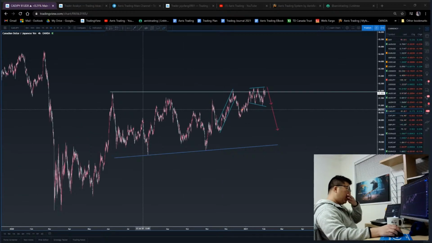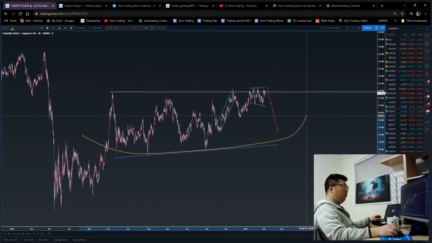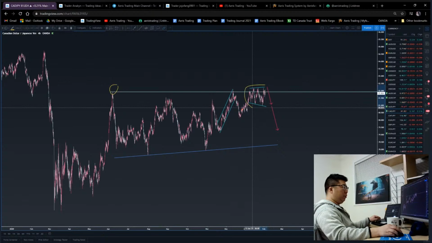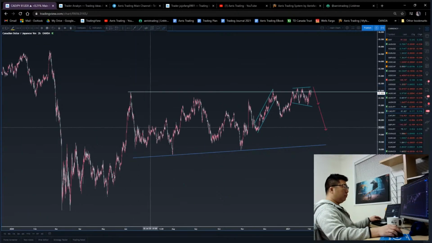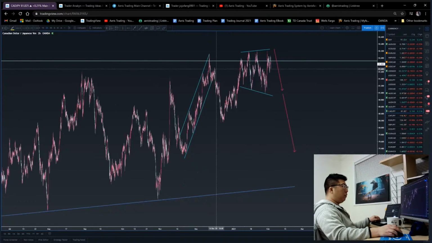Higher time frame wise, we're in this overall kind of structure here, right? We have these highs here that price is pretty much reacting to. We look up to the lower time frame here. I was looking for these. Remember when price was in this area, we had a few shorts down here. There was a pretty clear ascending channel, and they had a shoulder pattern to push the price down.